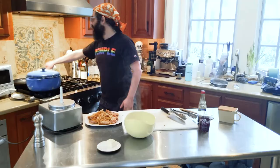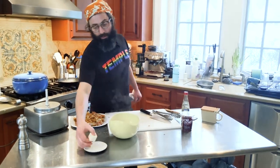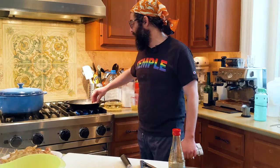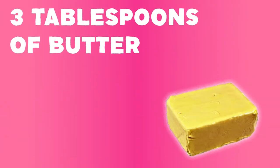That's awesome. Now, I'm going to unpack the cast iron pan here. I'm going to take some butter, and I'm going to be really generous with the butter, so we're going to get a nice crispy bottom here. I'm going to melt that butter, and again, I'm going to use the turmeric, okay?